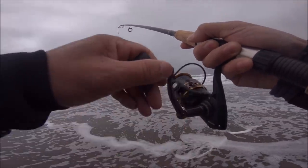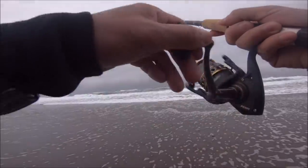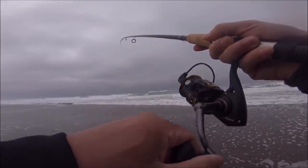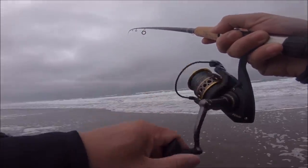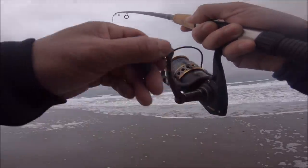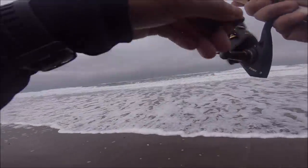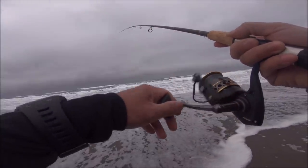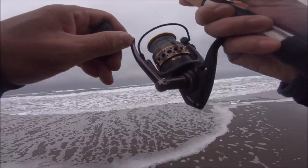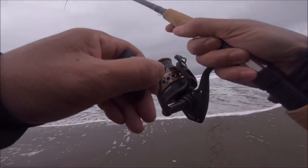The tide is coming up. Just to give you an idea what type of tide I'm fishing, I know a lot of people have asked me, so which tide is best? Incoming or outgoing, it really depends on your location. I have caught fish in both tides, it doesn't really matter. Right now, it is an incoming tide.